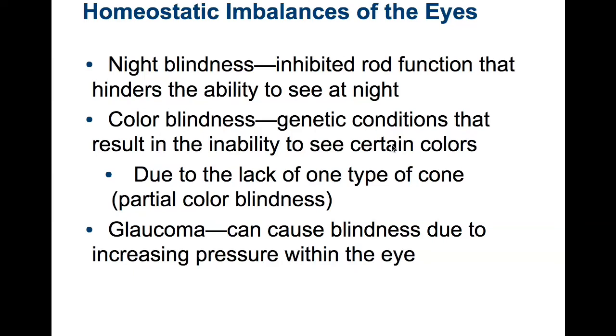Now, color blindness, this is where our notes end, but after this, there's a few videos that I want you to watch about color blindness, and it's going to explain it, honestly, a lot better than I could. But what I do want you to know is when somebody says they're colorblind, in most cases, that does not mean that they see everything in black and white. People say dogs are colorblind, and so they think dogs can only see in black and white. That is not true. If somebody's colorblind, that doesn't necessarily mean that they're only going to see in black and white. That does happen rarely, but that's what's known as monochromatic color blindness.